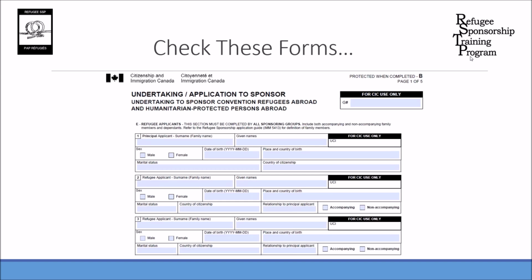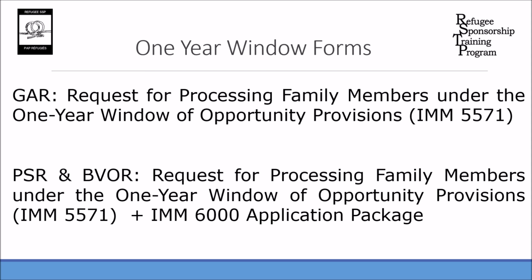one-year window. In terms of what forms need to be completed to begin the one-year window process, if the principal applicant that is now in Canada came to Canada as a government-assisted refugee, they would need to complete the request for processing family members under the one-year window of opportunity provisions form, IMM 5571.